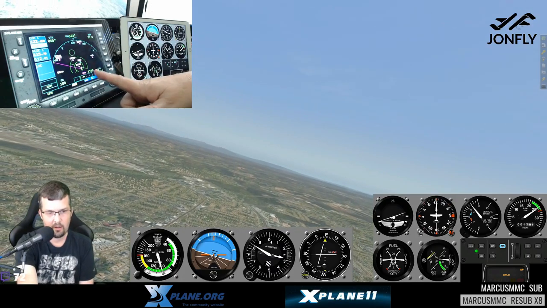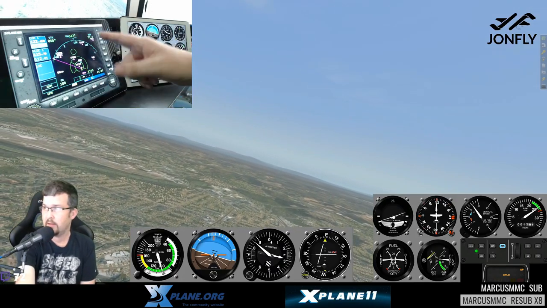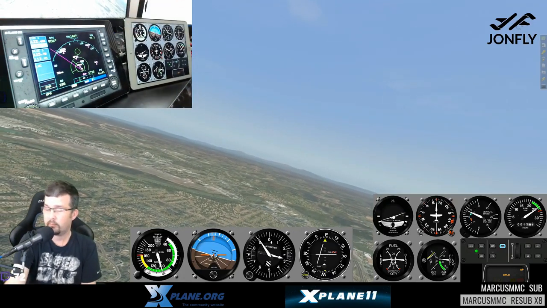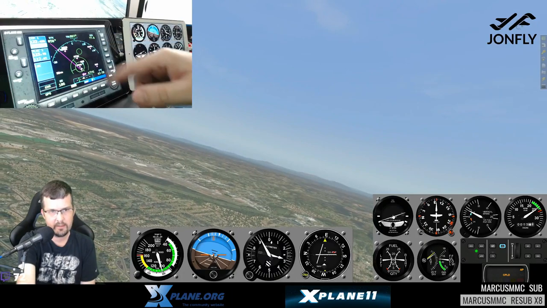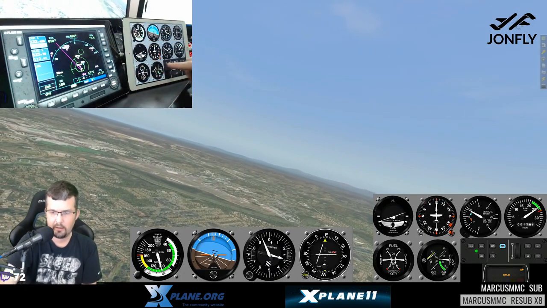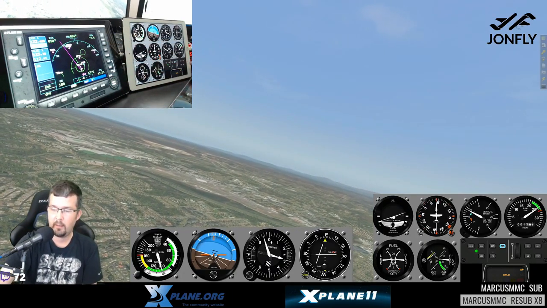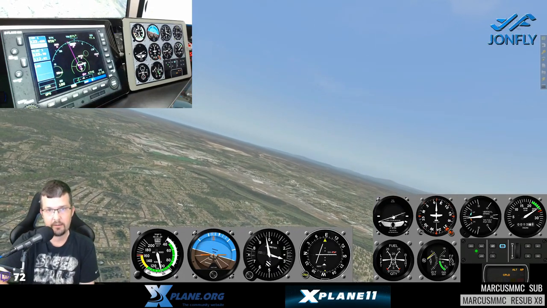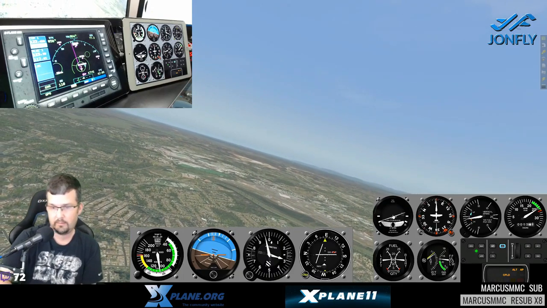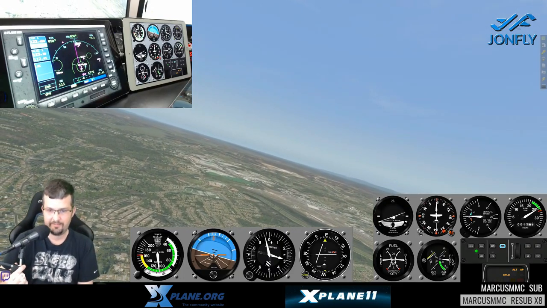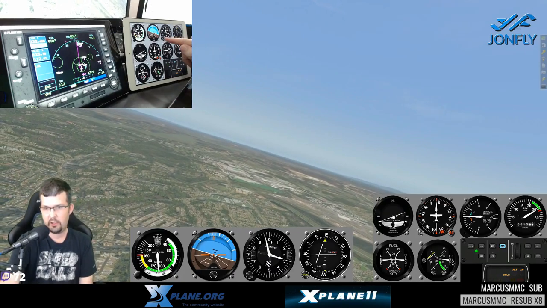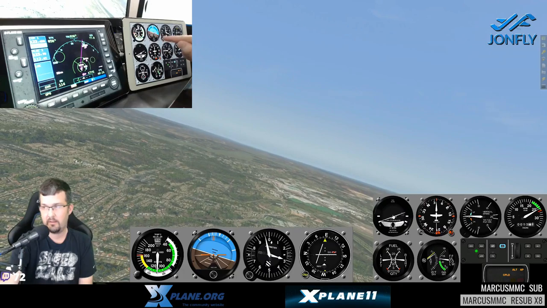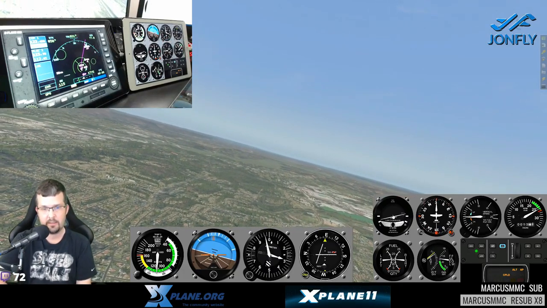All right, so now we're on a GPS path. You can see here it shows the distance. It's showing 77 miles to our destination. All right, I'm going to go ahead and come back over here to the iPad, and I'm going to hit Alt. We're going to hold altitude at 3,000. All right. So how cool is that? You can change your altimeter. So I can rotate the altimeter dial on the iPad, and it'll change the altimeter in the sim.